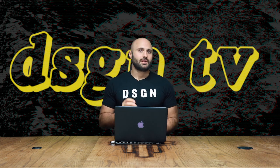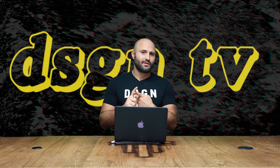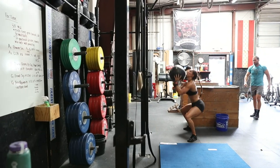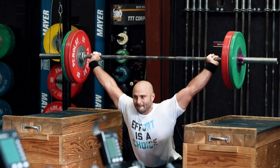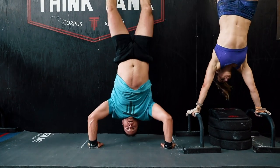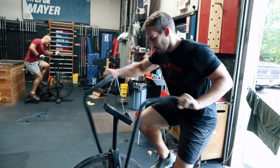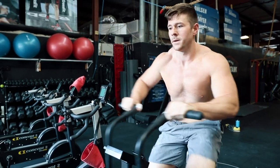So the major change to this training phase is that we now have three training paths. The first is CrossFit. That's just a well-balanced GPP program that's geared towards preparing you for qualifier-style workouts. Then we have a strength path, which is for people that got exposed in the Open that aren't strong enough with a barbell or aren't strong enough to do complex gymnastics stuff; that's basically straight strength work. And then we have an energy system path, which is purely cyclical, things like running, assault bike, and rowing, that is designed to help you improve your engine.